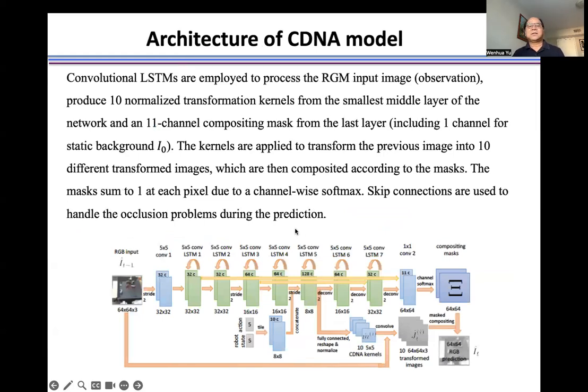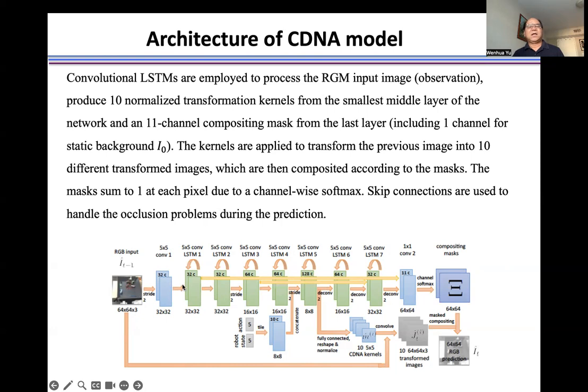The architecture of the convolutional dynamic neural advection model, the basic structure is here. For example, at the t-1 step, we have an RGB input image.